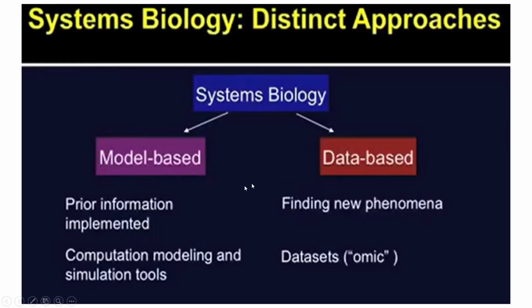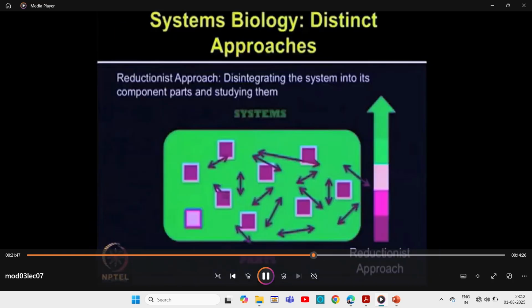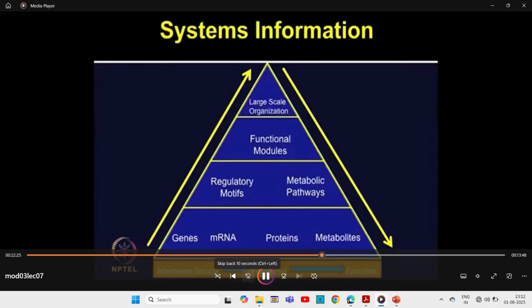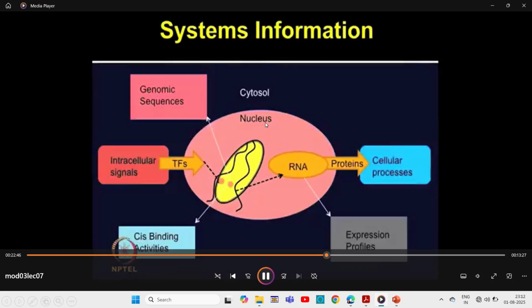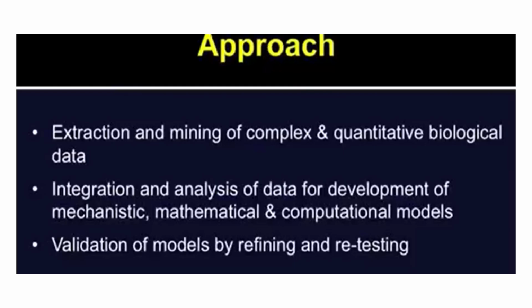So it can be either model based or data based. We can study in different approaches basically. This is interaction, and this is the system information triangle initially. So these are the major ones. So this is the holistic approach, then the reductionist way of studying it, as small and focused as you want to study accordingly. So it's the same thing but given in different formats.